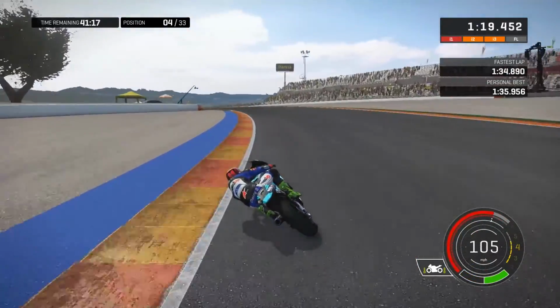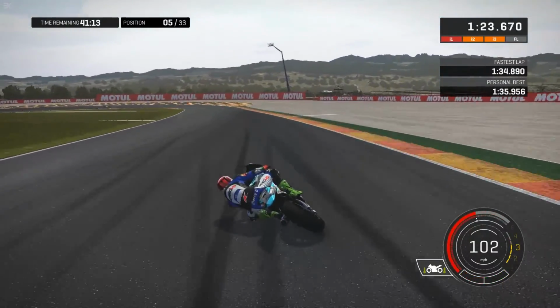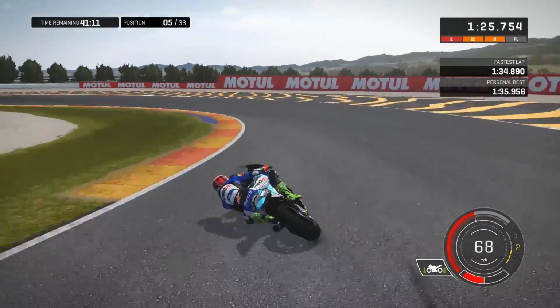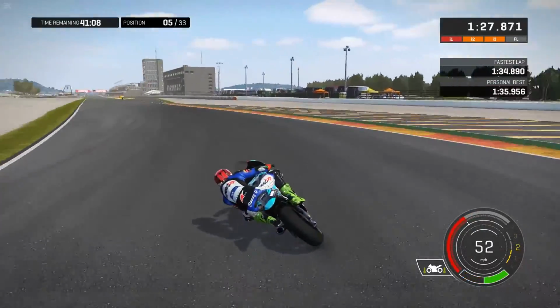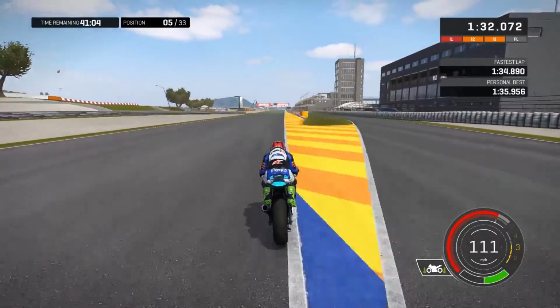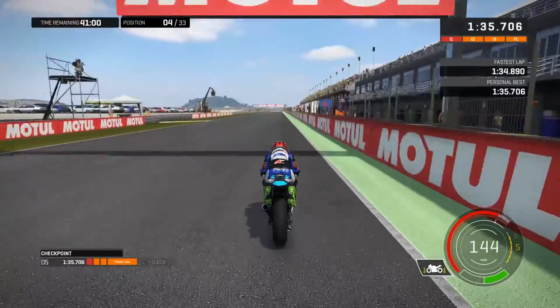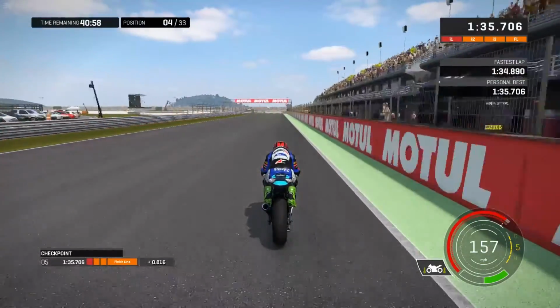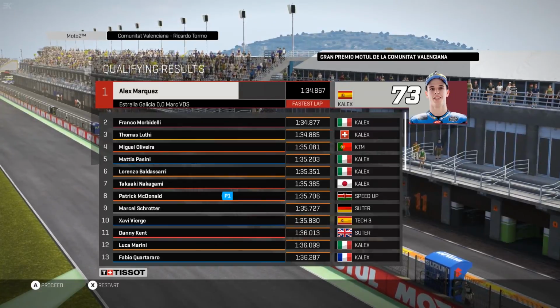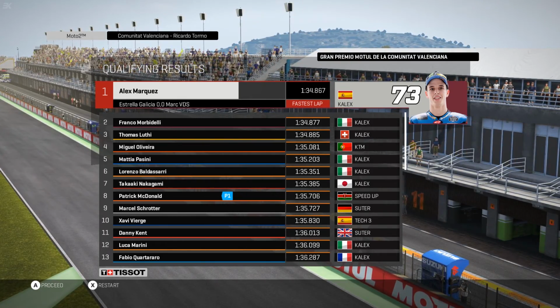So let's see what he can do in the final sector then. Can he keep it up? As they go, able to hug the inside line through the long left-hander, flat out. Now at the final corner, onto the start-finish straight. For the final time in Moto2, can McDonald do well in qualifying? Just a couple of tenths faster, which means he starts in the middle of the third row alongside Nakagami and Schwarz, with Zarco around at the top 10 in his home round on the Tech 3.